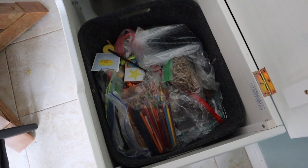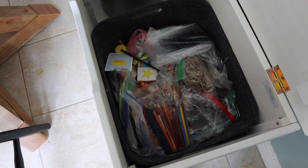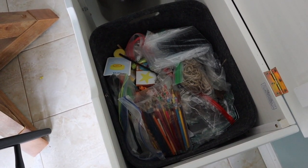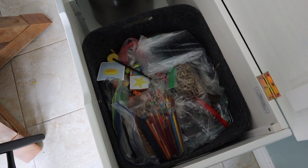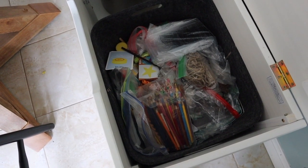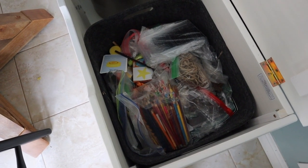I would like to put things like extra Play-Doh, the paint that we don't use that often, not like watercolor. I want to keep the watercolor out here so we could use that more often, but things like the non-toxic paint that I don't really want to use all the time because it's very messy. Kinetic sand. It's obviously very easily accessible. It just opens and closes, but I have it in here because I had some extra space in there.